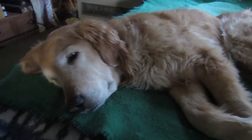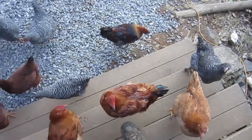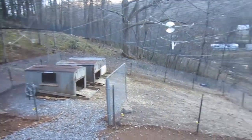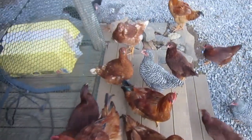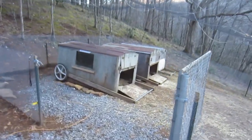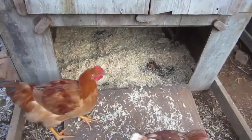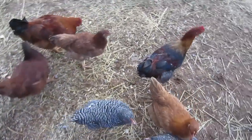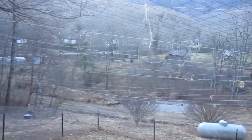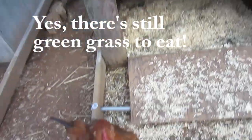Yeah. Okay, so this is a partnership, and it's a lot of work taking care of chickens, you know? It's a whole lot of work getting it started, and then there's a degree of maintenance involved. Everybody's got to eat every day, and this morning I spent quite a bit of time cleaning out the chicken houses. That's a regular thing that has to be done. So they got new pine shavings in there and all cleaned out. They got to run around all over the place today. New water in there.